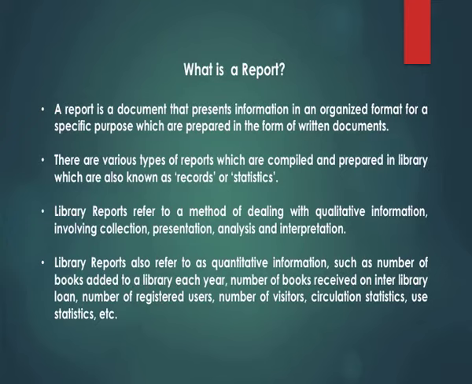There are various types of reports which are compiled, prepared and maintained in library, which are also known as records or statistics. Library reports refer to a method of dealing with qualitative information involving collection, presentation, analysis and interpretation. They also refer to quantitative information such as number of books added to a library each year, number of books received on interlibrary loan, number of registered users, number of visitors, circulation statistics, use statistics, etc.